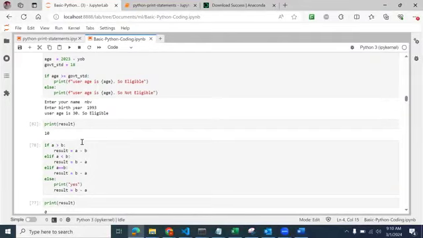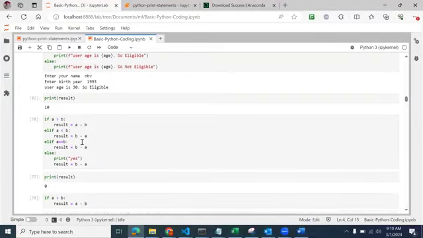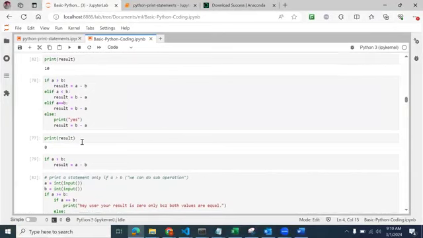As for mathematical operations, you already know how to do them in Python because it is very straightforward using any operator: plus, minus, division, multiplication. This is not rocket science.